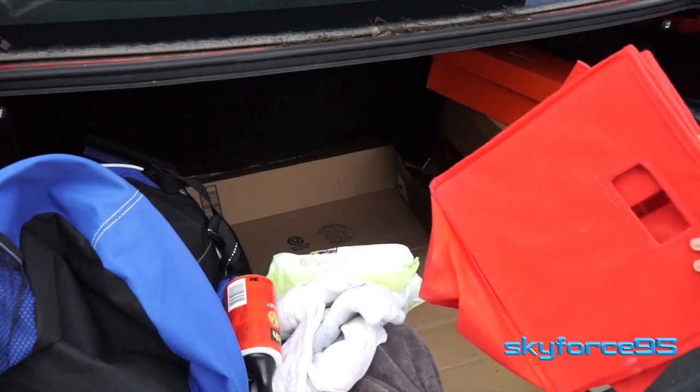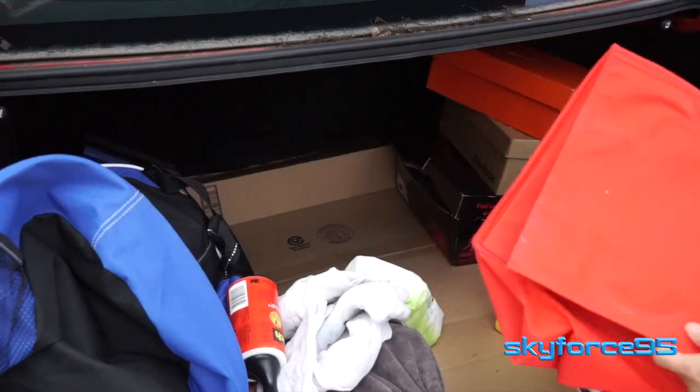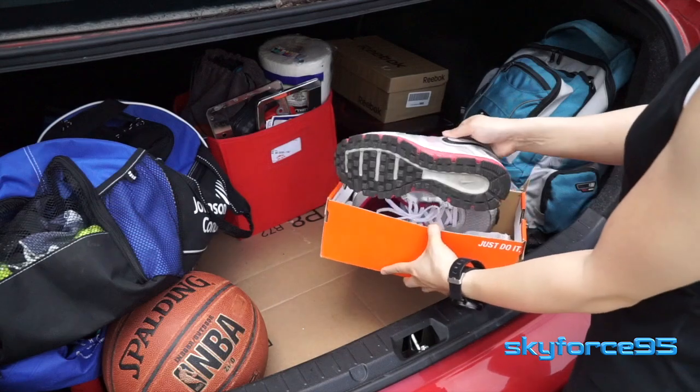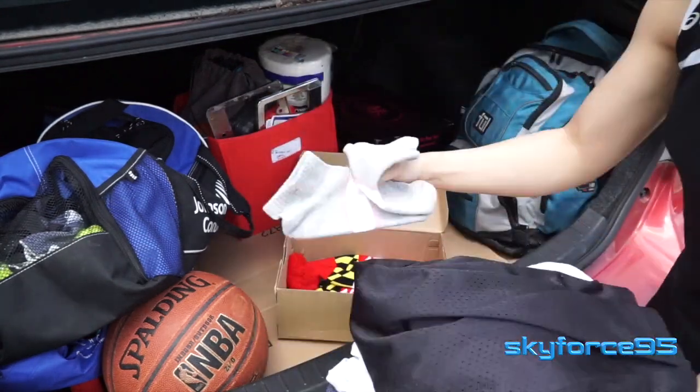What I do like about the container is that it's a collapsible fabric box — with nothing in it, I can pull out the bottom and fold it up, and it takes up virtually no space. Next, in what are basically just shoe boxes, I carry an extra pair of shoes and a full set of clothes including summer and winter gear.